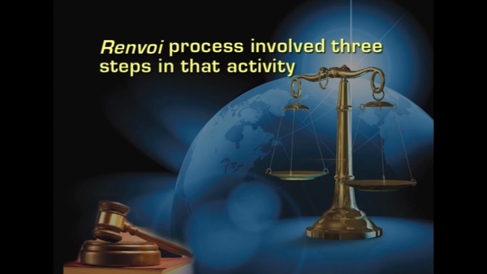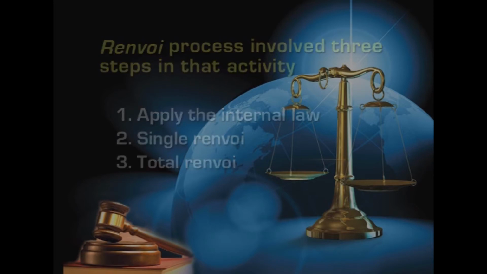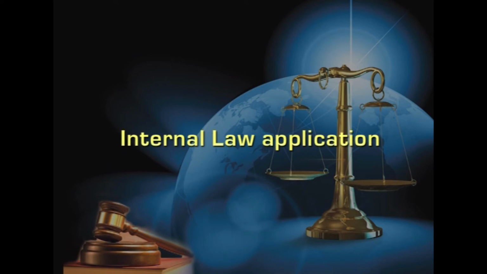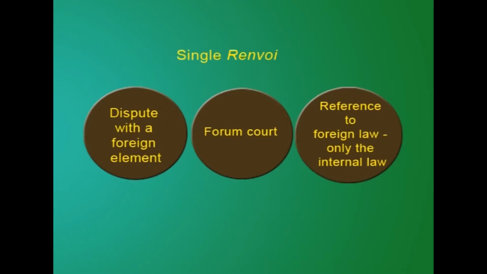The Renvoi process involves three steps: apply the internal law, a single renvoi, and total renvoi. The internal law application: the first solution is to read the expression "the law of the country" as meaning only the internal rules of that law. A single renvoi: the second solution is to apply the doctrine of Renvoi in the form of single renvoi.